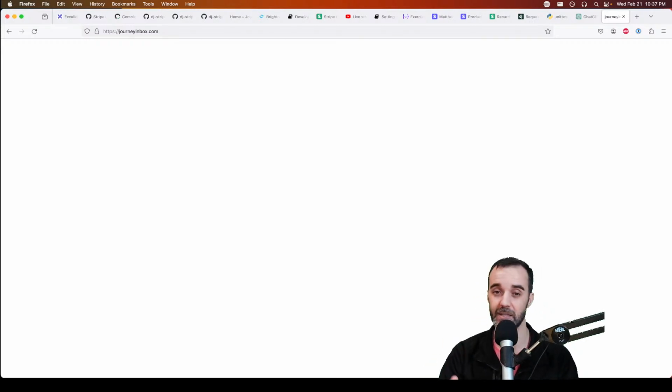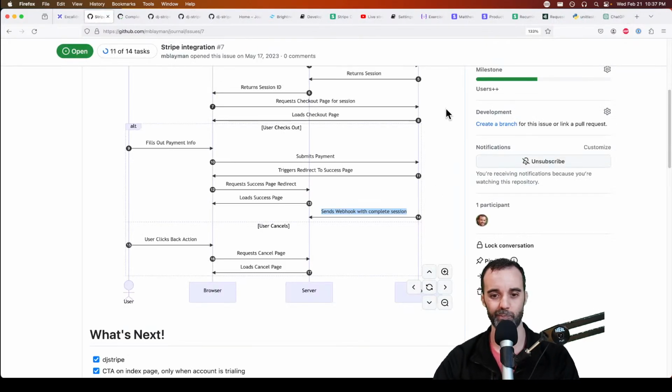I have a different service that I use, but I've switched over to Journey Inbox. I've been doing this for 8 years, 9 years. It's really cool. When you have literally thousands of entries, you'd be like, oh, right, I remember that day. It was fun. So that's what the service is that we're building.